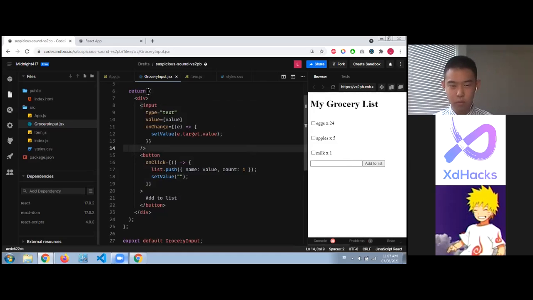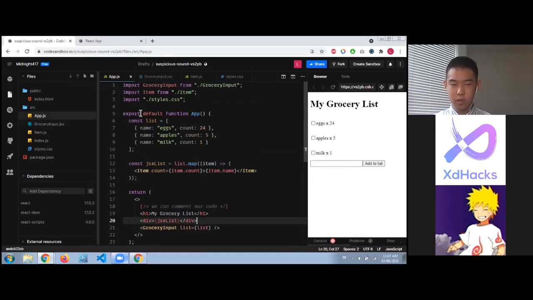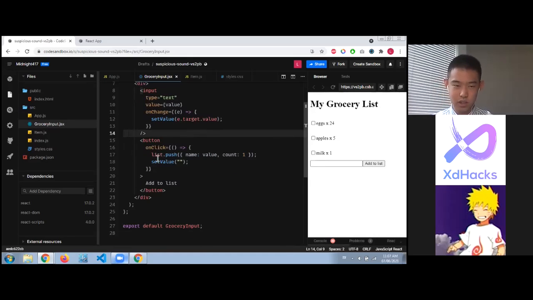What's the problem with what I'm doing in this application? Why is it not adding my input to this list, even though here I'm clearly pushing something into the array? Can somebody throw their thoughts in the chat? Why do you think this is the case?